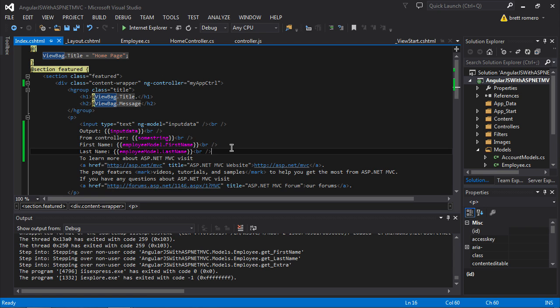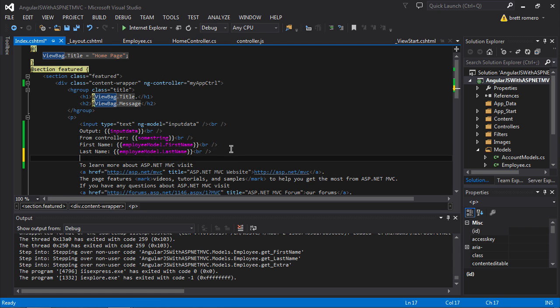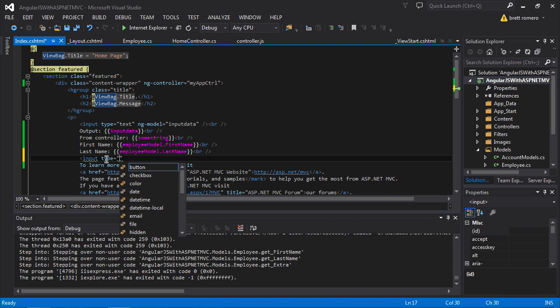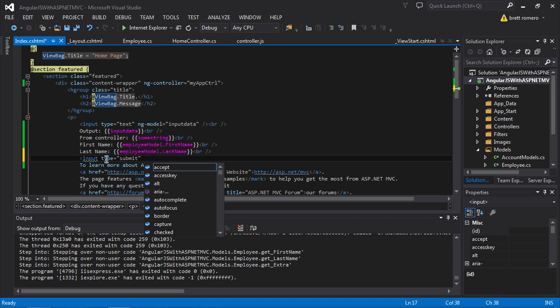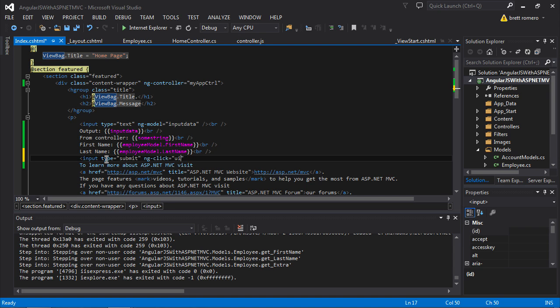So for that, what I'm going to do is add a UI element. I'm going to add a button here. This is going to be a submit button. And I am going to put a model in the submit button, just like we put a model here on our input field. So this is going to be a type of submit, and I am going to use a new directive, and this is going to be an ng-click. So I'll just do ng-click equals, and then whatever name that I want to give my method. This is going to be an Angular method, and that's going to be called update.